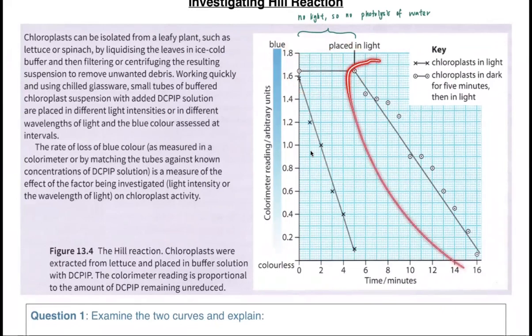But once they're exposed to sunlight or light, in both cases, the presence of light causes the release of electrons, which reduces your oxidized DCPIP and therefore turns it colorless. That's why over time you can see that it drops in color intensity, because DCPIP is accepting electrons, being reduced over the process, okay?